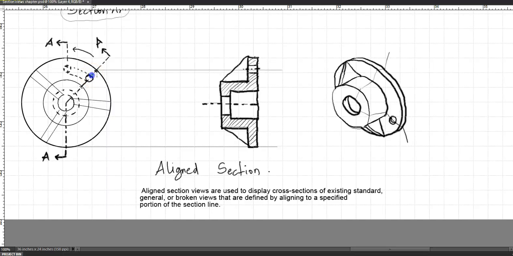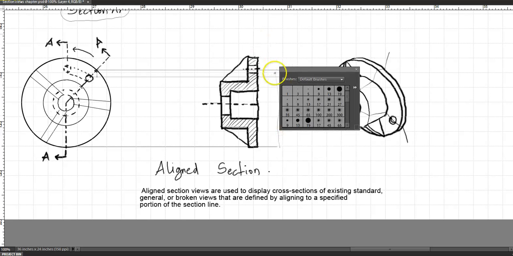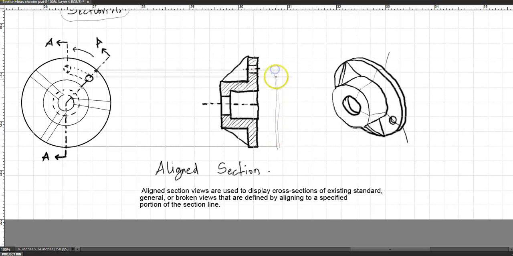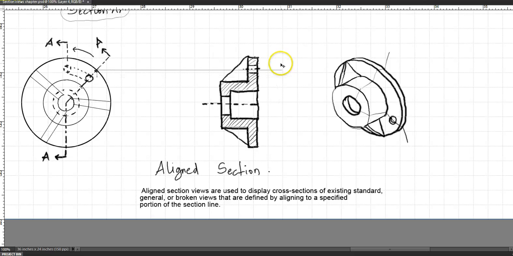The hole which is right here is going to end up somewhere over here. So this size is not going to be the right size. So what I do in this case is I align the circle to my object. If you look at this arrow right here, I'm going to just pretend to move the circle right up there, so that I can project my lines from end to end.